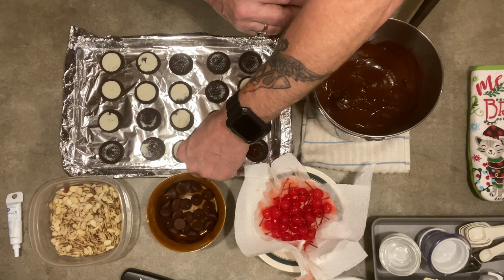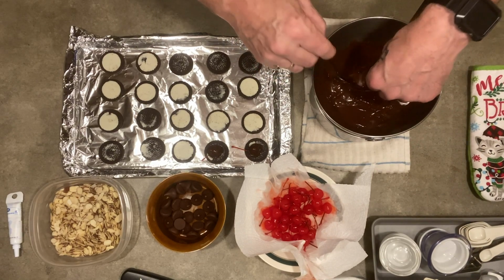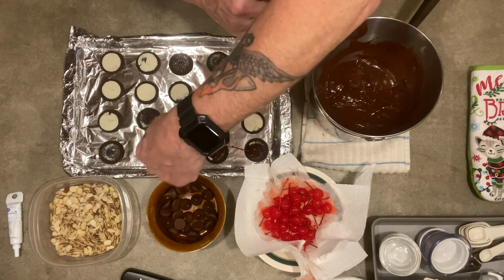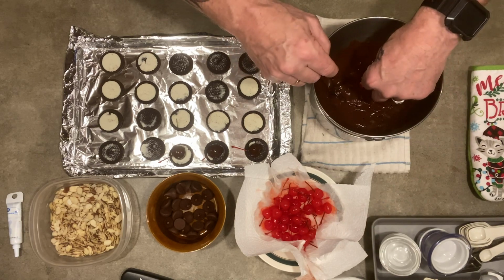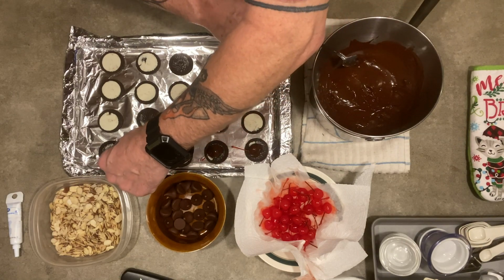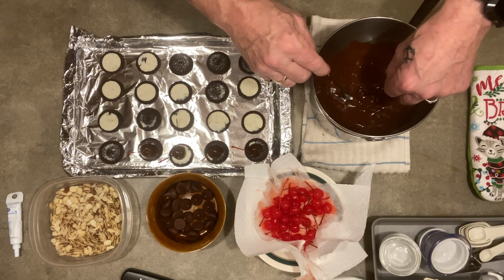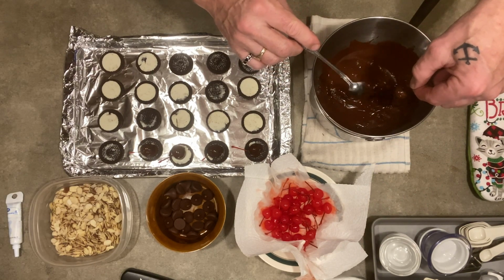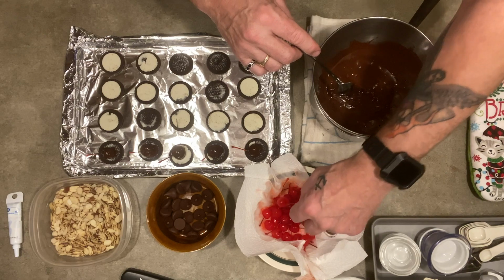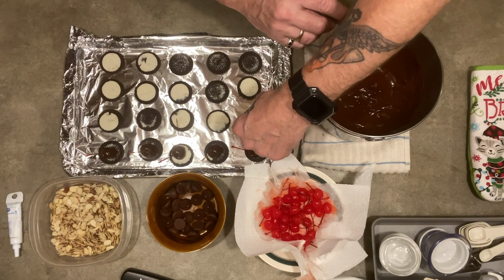Quick and easy. As you can see, they're not all gonna be the same, which is fine. Some tails are a little longer. If you haven't figured it out, there's a tail. This batch of cherries that I've got right now just seems to be a good batch of cherries. Now, I would recommend that you go through the cherries because not all of them have stems and some of them might not look that great. And you can just throw those ones away. However, the ones that don't have any stems on them, obviously, don't throw those away. Just dip those in chocolate, put them on a plate, and you've just got some homemade chocolate-covered cherries.